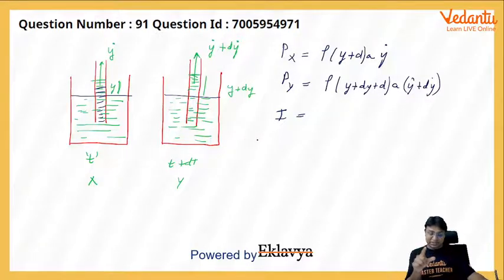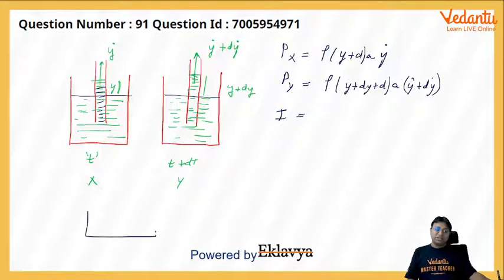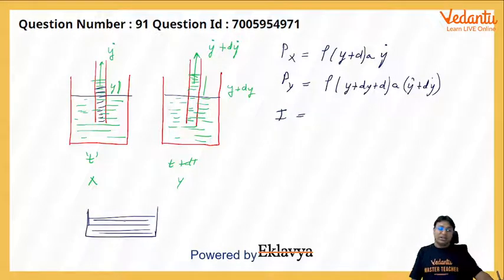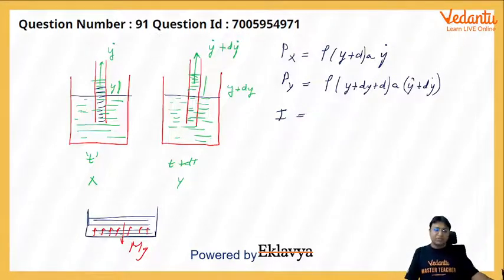Let's try to understand. This is a subtle point again. Let's say in a general container, a simple container, liquid is at rest and continues to be at rest. In this situation, if I ask you the net impulse on the liquid, are you inclined to say that it is going to be zero? If you are inclined to say that, then your answer is correct. What is happening here? This water is being acted upon by mg in the downward direction and by small normal forces, which balance out mg. Overall, the normal force will balance mg.